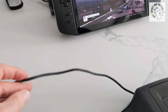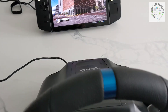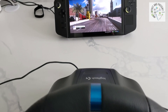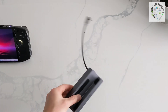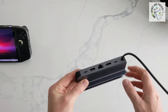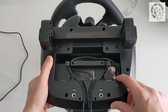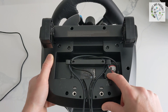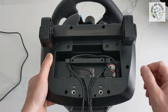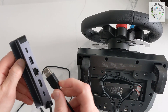All I'm using to set this up is one USB cable. A USB dock is needed for your console, and it's basically your power lead for your steering wheel. You have a lead for your pedals which go into your steering wheel, and the USB dock has a power input and a spare USB port. On the steering wheel itself, upside down, you've got the cables — this is your power for your wall outlet, this is your pedals, and this one is USB which you plug into your console. That is the only wire you need from the steering wheel to plug into your USB dock or any console you're using.